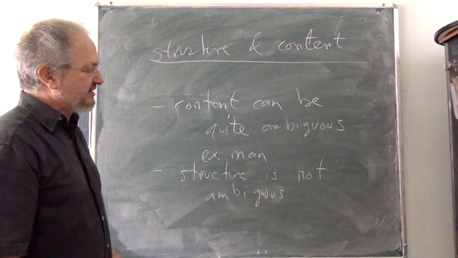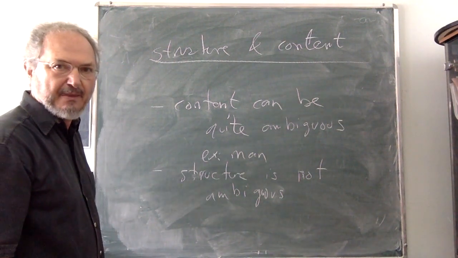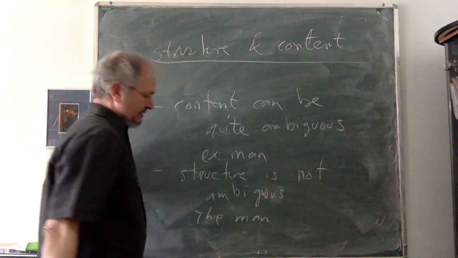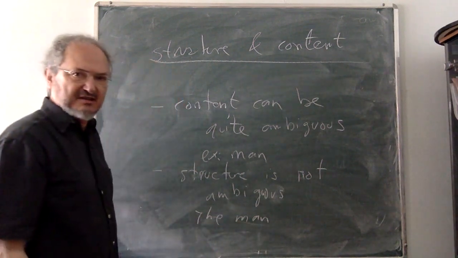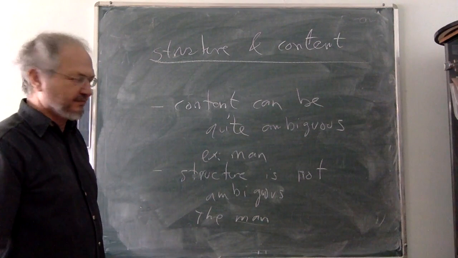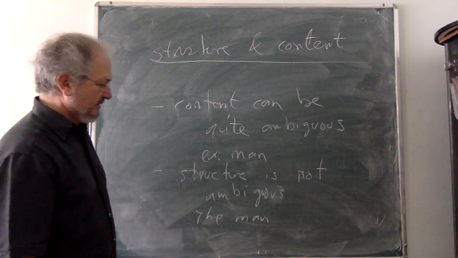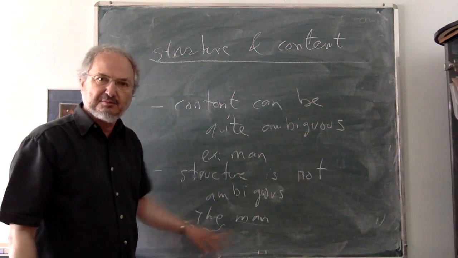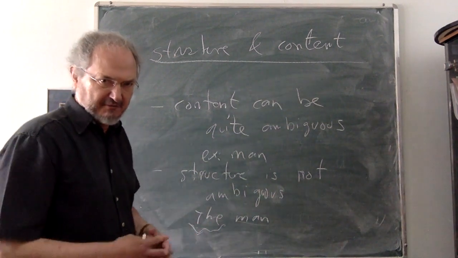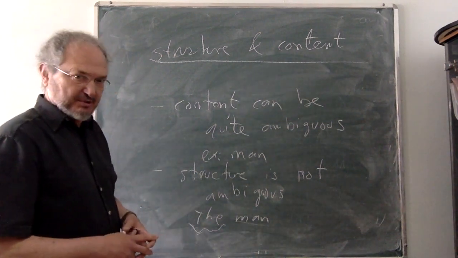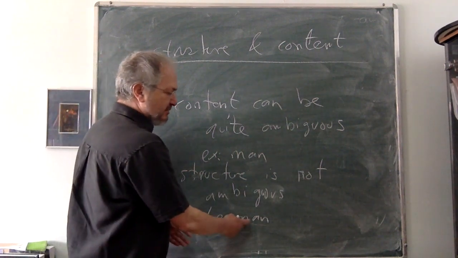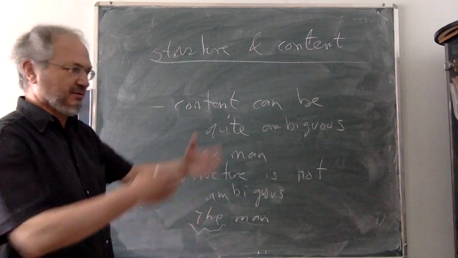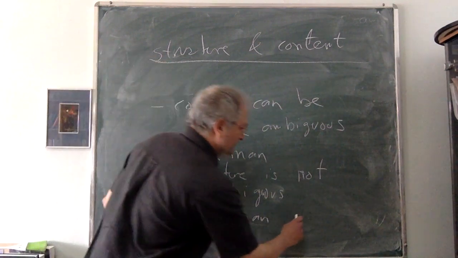So it seems like when you fix the structure of the thing, there seems to be less ambiguity. So if you say the man, the meaning of this is essentially moving towards an object interpretation. And here's the first structural sign that says, well, it's the structure doing this for you. This is sometimes called a functional element or a determiner. And when you do that, this man no longer has an eventive reading, but some kind of definite description of somebody.